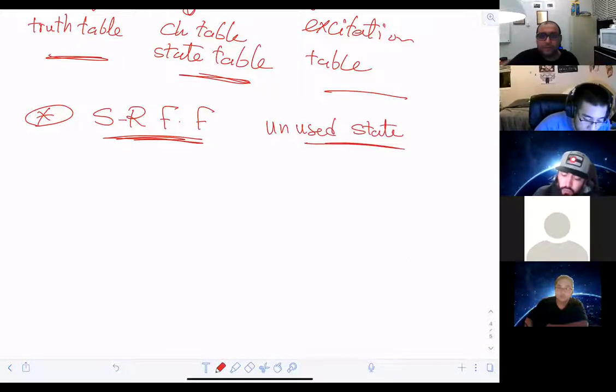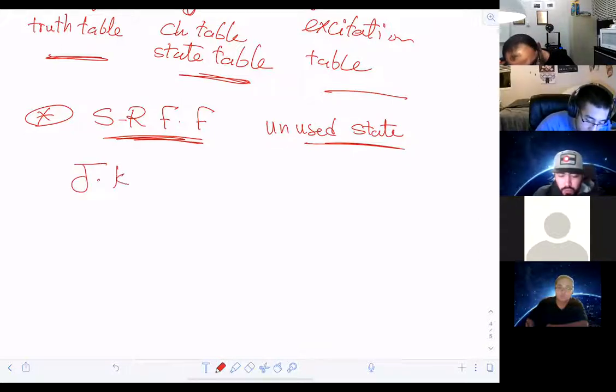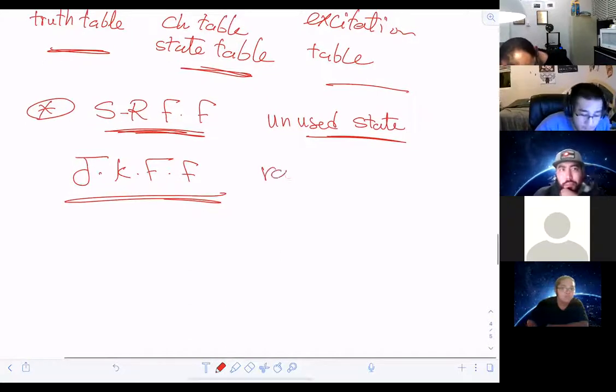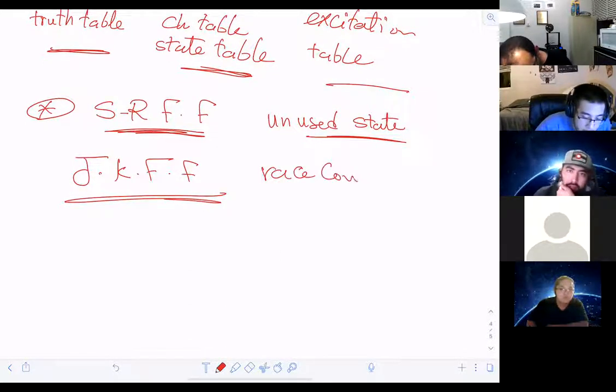Then people came and said, this is not fair, we have to find a solution, and they came up with something called the JK flip-flop. The JK flip-flop removed this unused state, but they actually made a problem, which is called the race condition in this state.